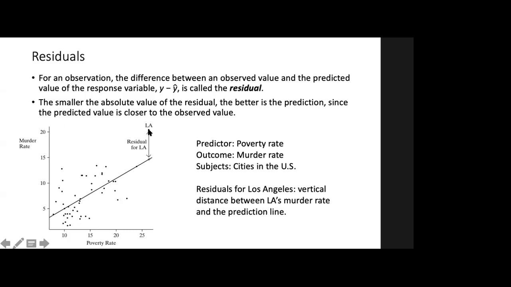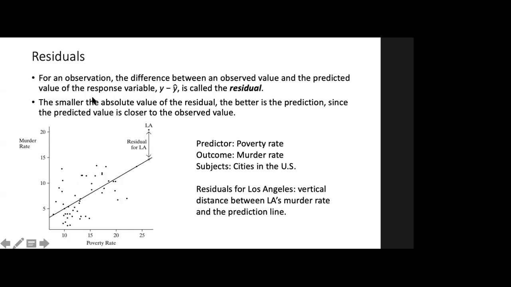Okay. So the residuals are always a vertical distance between the prediction line, the regression line, and the actual outcome value, right? So residuals always refer to the outcome variable. This is our y variable, because that's what we're trying to explain, that's what we're trying to predict. And so we care about how much these actual observed values deviate from our predictions.